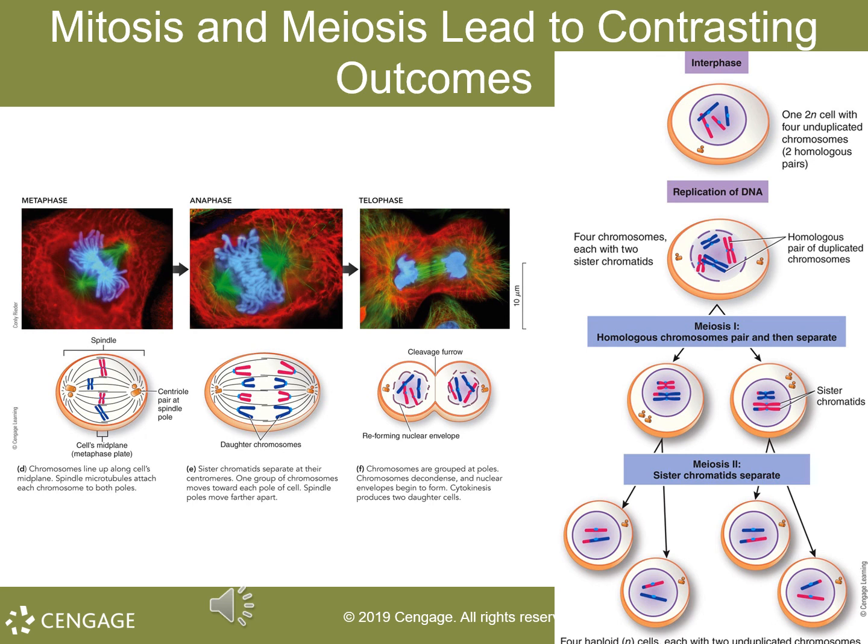Now in meiosis, we start out with a single diploid cell, and it undergoes genetic rearrangement and two successive nuclear divisions without further replication, and this results in four genetically different haploid daughter cells. Each of those four cells is genetically different from one another, and on top of that, we have four of them, and they are haploid.